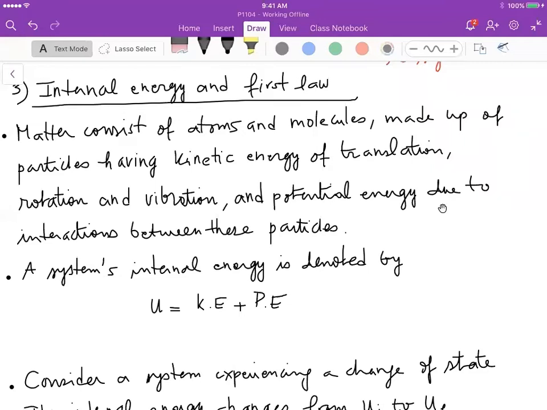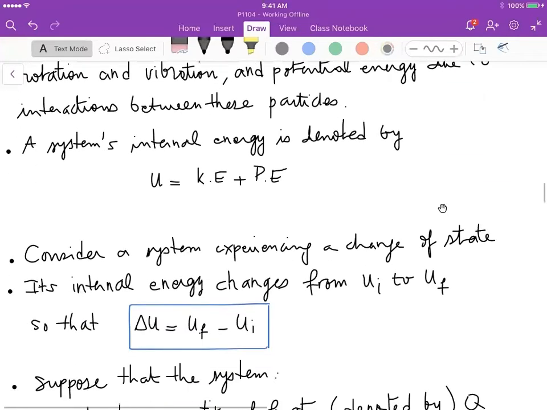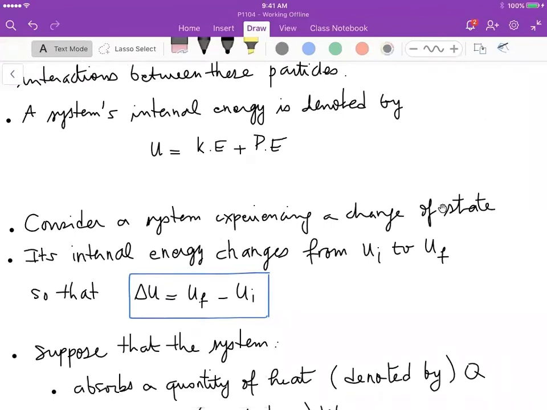So to understand how the system is exchanging energy with the surrounding, let's consider a system that is experiencing a change in its state. That means that the internal energy of the system goes from some U initial to U final. Under some energy transformation, the internal energy changes from U initial to U final in such a way that you have the variation in the internal energy given by delta U equals U final minus U initial. So the question is how the variation in the internal energy of the system, delta U, is related to these energy transformations, to what happened in the system.